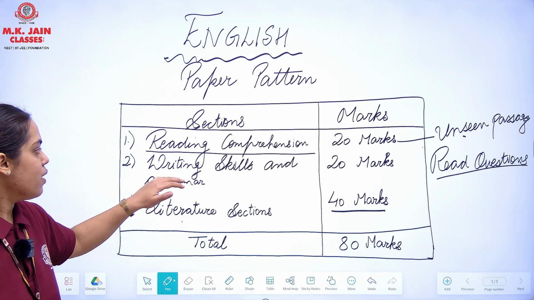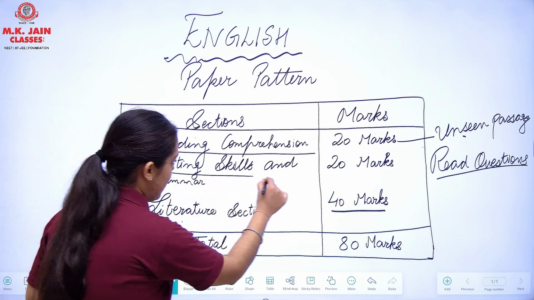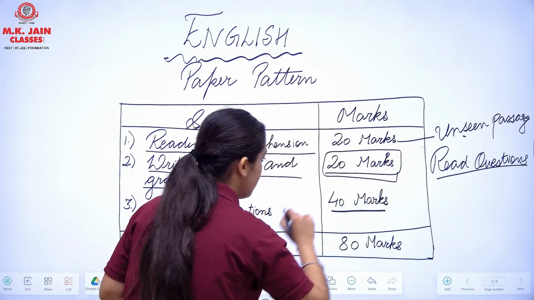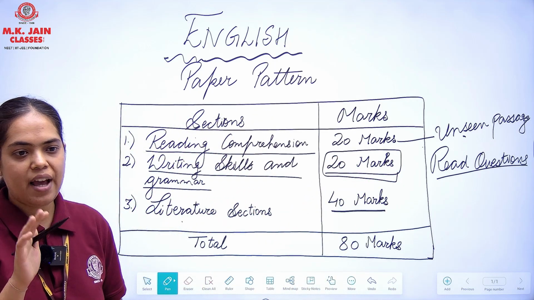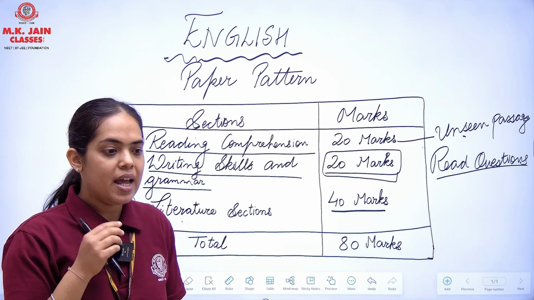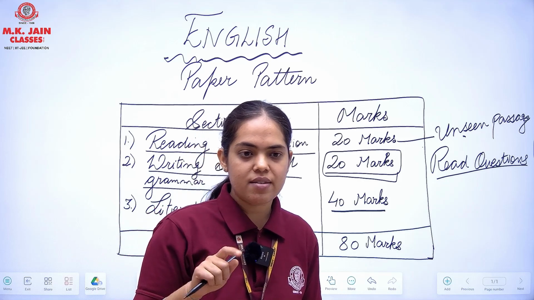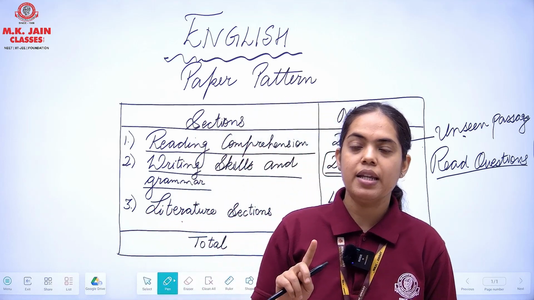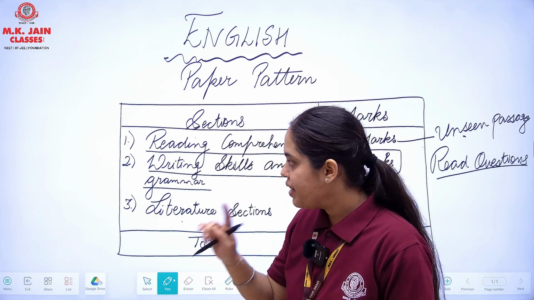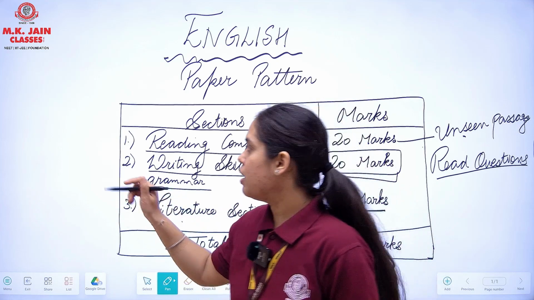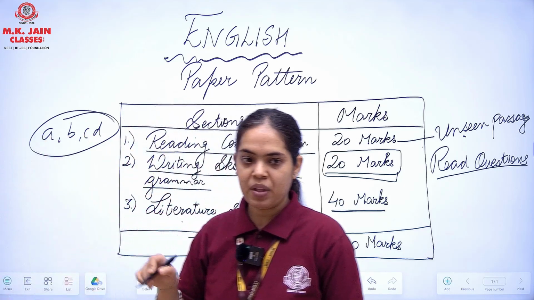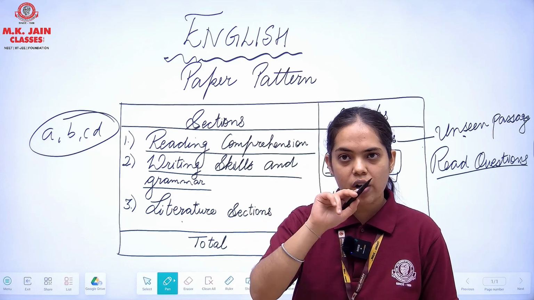Now coming to the writing section and your grammar part, which is of 20 marks. In the grammar section, you will have 12 MCQs. Out of 12, you have to do 10 questions. A common mistake you make while solving those questions is that you have to solve only 10 of them. While solving them, definitely mention A, B, C, D, whichever option you are selecting. You do not have time, so do not write the whole answer.